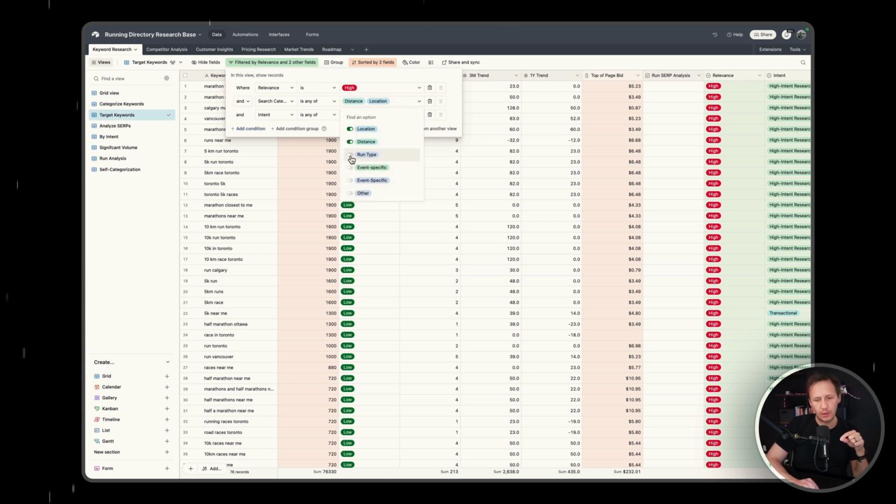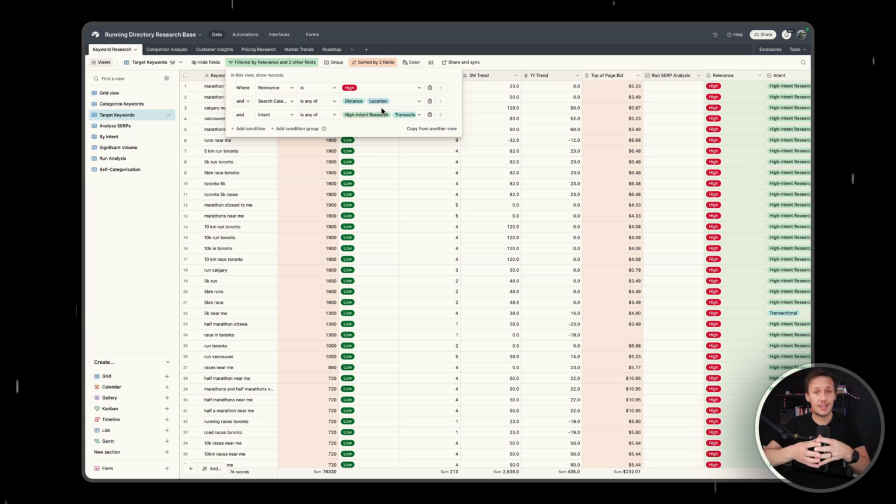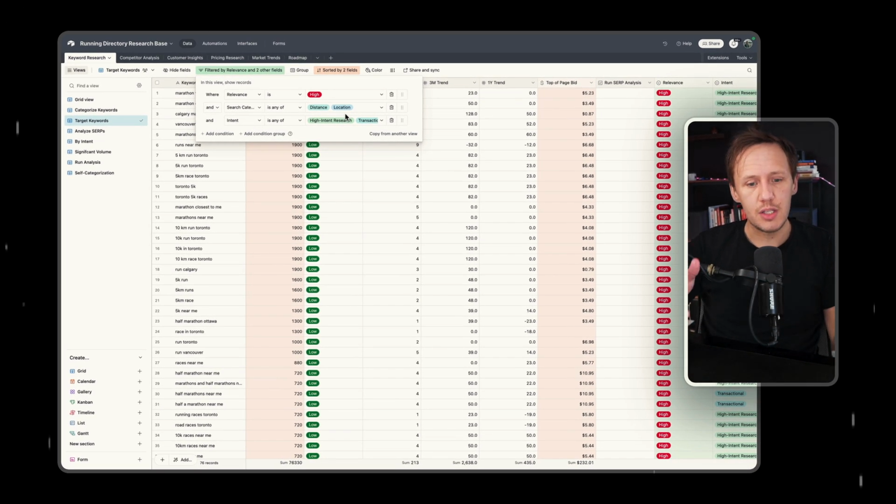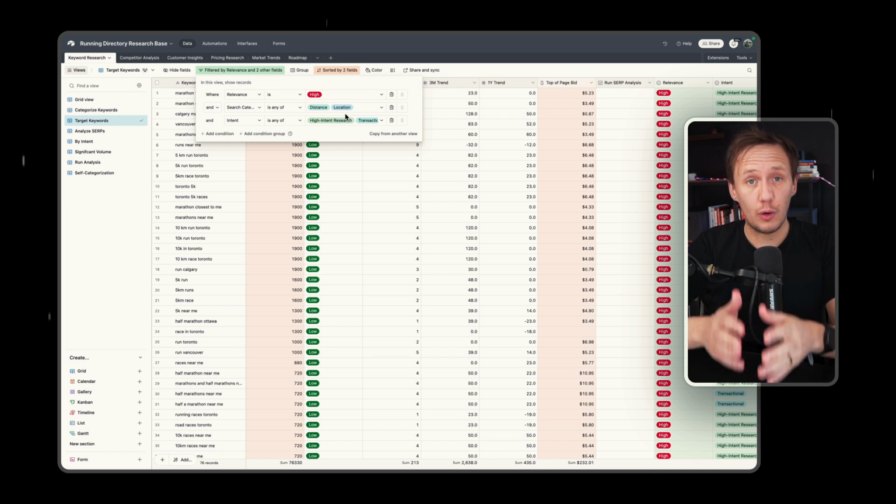So I could also include run types or event specific searches, but in this case, I just wanted location and distance. And then the intent has to be either high intent or transactional. Now, depending on how many keywords you actually have to start off with, you might need to widen your criteria a bit, but I really want to narrow down the list of 6,000 keywords that I have down to maybe 100 so that I know exactly what to focus on.